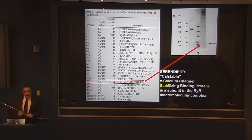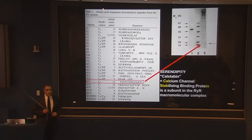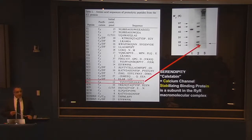In the late 1980s, I was at Harvard, as Jerry had mentioned, and collaborating with Sidney Fleischer, who was a great biochemist for membrane proteins, and Sid had purified ryanodine receptor, sent it to the lab I was working in at Children's Hospital, Bernardo Nadal-Ginard's lab, and I was given the protein and said, clone it. And so I ran it on a protein gel, and we had absolutely no idea how big this thing was because the molecular weight markers in those days stopped at 97 kilodaltons. So I collaborated with Paul Temps, who was then in Phil Leder's lab, and was an excellent protein biochemist. And we proteolyzed the ryanodine receptor, HPLC purified these peptides, and I used that to design probes for cDNA cloning.